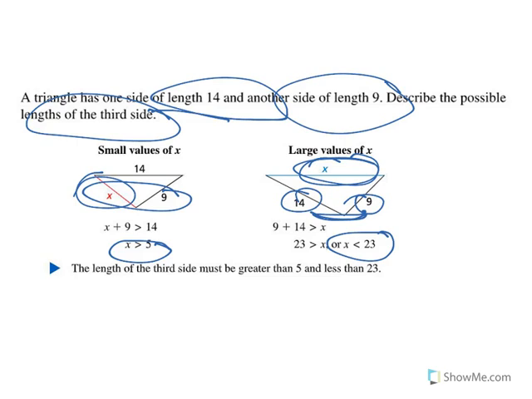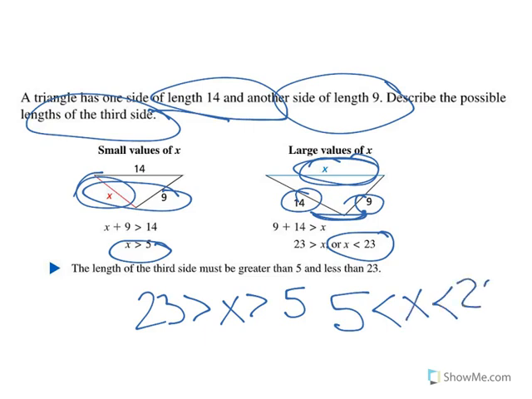So follow the math, and x has to be greater than 5, right? And it has to be less than 23. Well, that's a weird way to write that, isn't it? Whichever way you want to write it. Usually we write the lower on the other side. Okay, so it's a range that x is somewhere between those two numbers. It could be anywhere, okay?